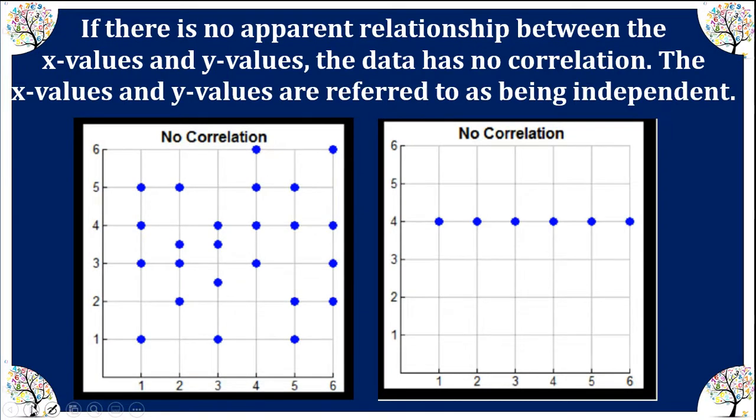Here's the last possible description of correlation, when there seems to be no correlation. For example, this graph on the left, there is no pattern as the x's increase, which is always how you prep your determination of correlation. You always say, as the x's increase, what is happening to the y values? So these are scattered all about. There's no pattern, so we call it no correlation. The 2 variables are not related at all.